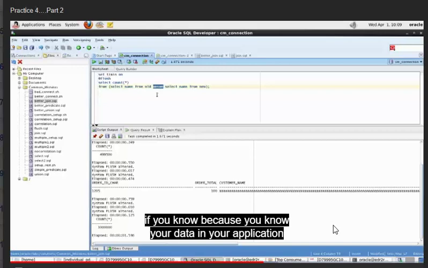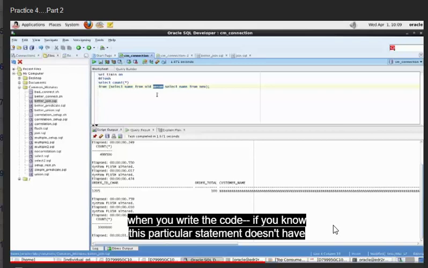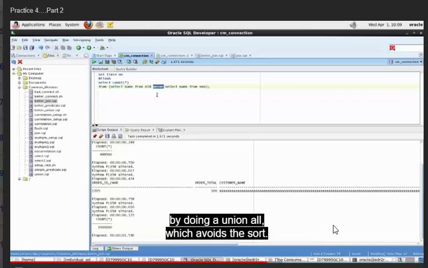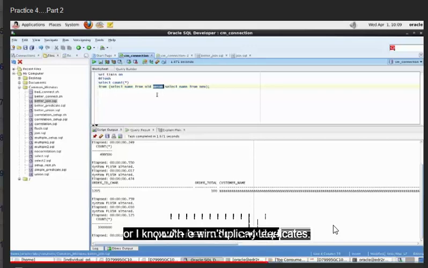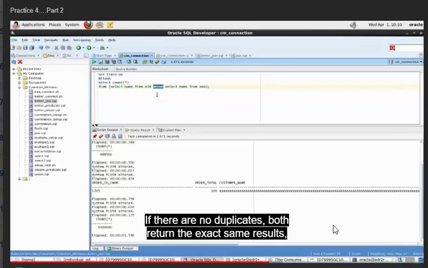By doing a union all, which avoids the sort, saying I'm okay with having duplicates, or I know there won't be any duplicates. If there are no duplicates, both return the exact same results, but the second one without doing the sort. So let's go grab their version with the union all in it.